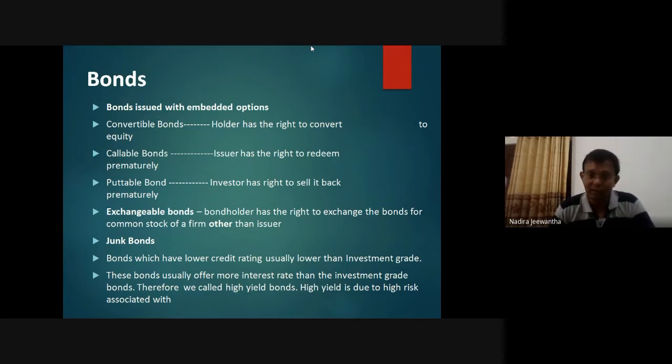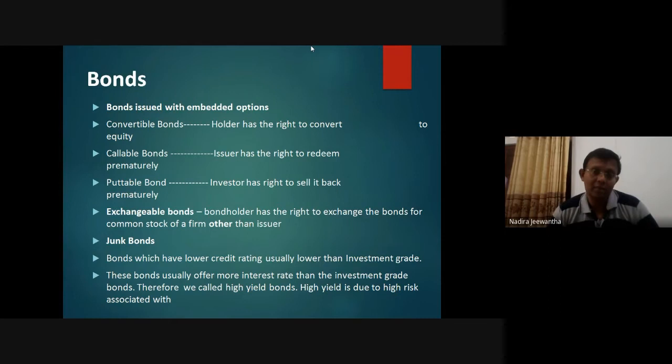Can you do that? Yes. How? Callable option is there. Okay, good. So the issuer, the bank, decided to execute this. The bank says we will pay you whatever the amount you have invested. We want to close this debenture and we need to settle it. Why has the bank taken this decision?